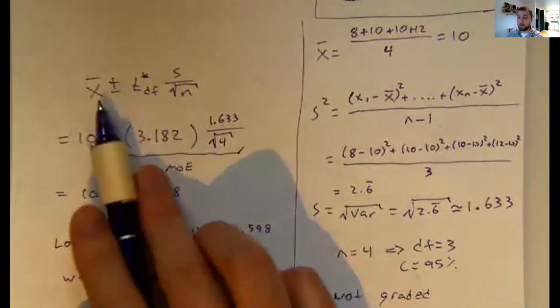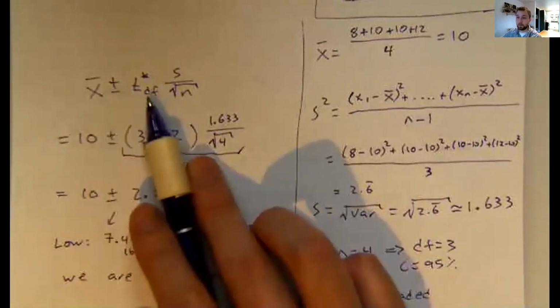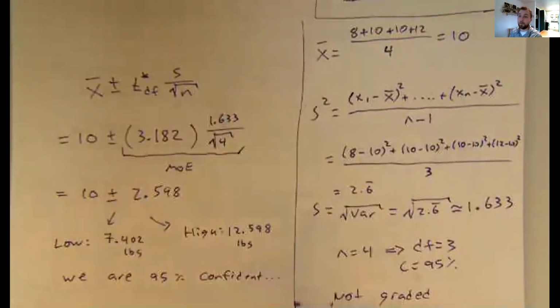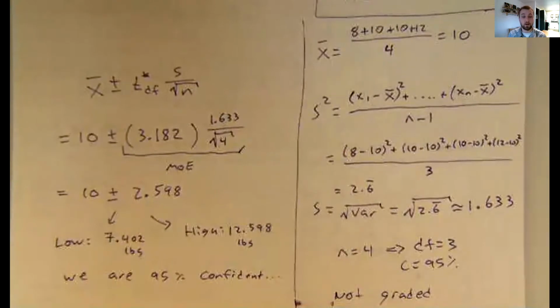I plug in my average, I plug in my critical value, my standard deviation, and my sample size, and then I finish the problem almost as soon as I start it when I'm actually looking at the 244 stuff instead of just that review of 243 material. Big bang for the buck. I'm making conclusions about populations based off a sample. I love being able to do that.